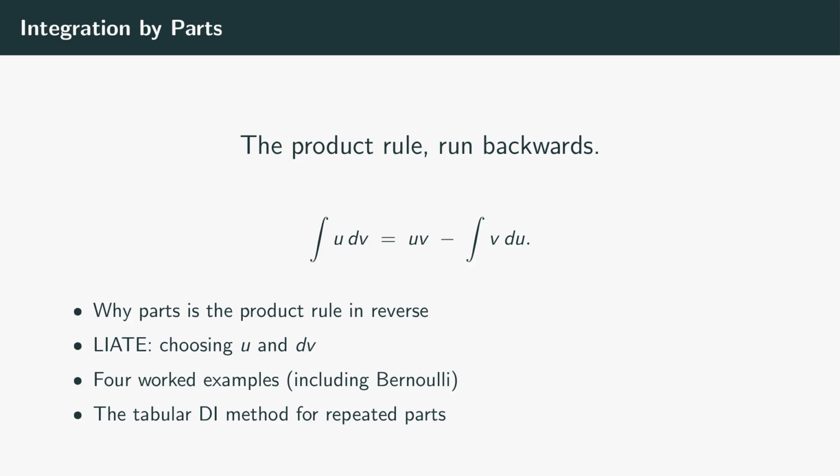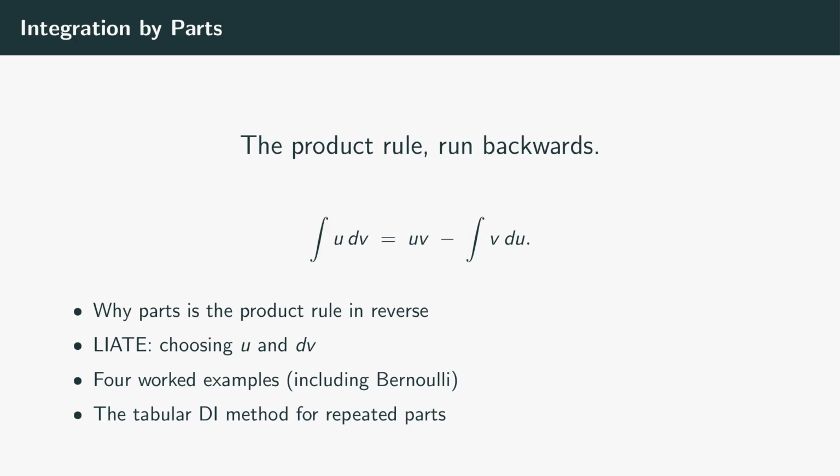Welcome back. Last episode, we built the technique of u substitution by running the chain rule backwards. It handles composite integrands beautifully. Anything with a function inside, a function structure where the derivative of the inside is also lying around. But composition is only one of the two structural ways to build a new function out of old ones.